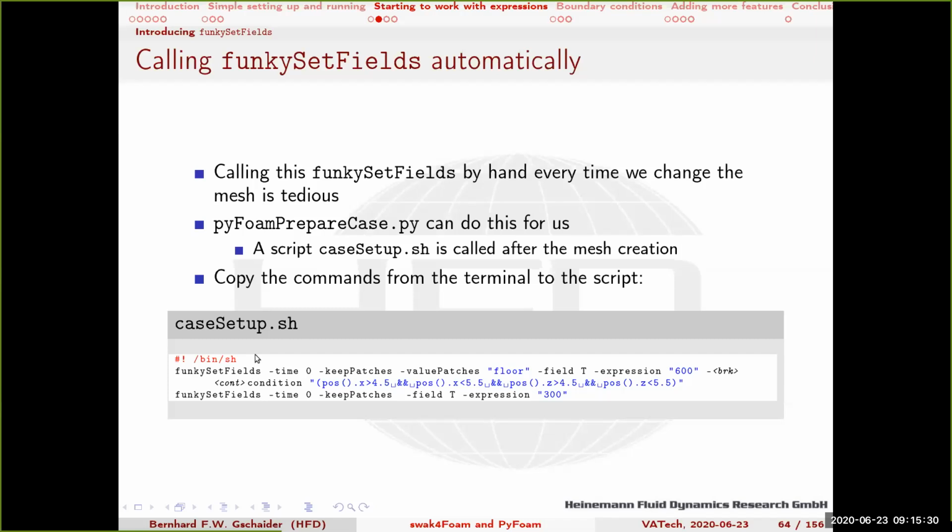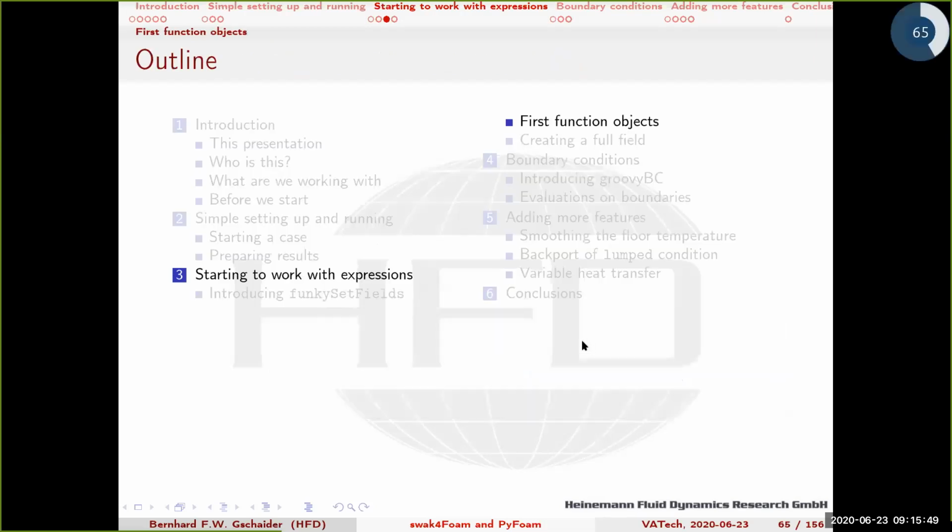And it executes the commands that are in there. So basically what we do is we create such a script file, and we copy paste the 2 commands that we first tried on the command line. We copy them into the script file. And now whenever we run PyFoam prepare case, these are executed automatically.